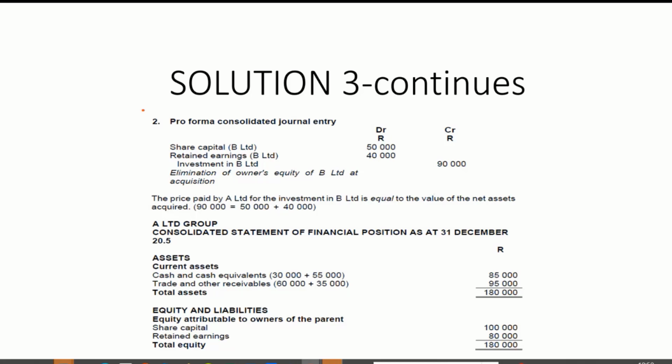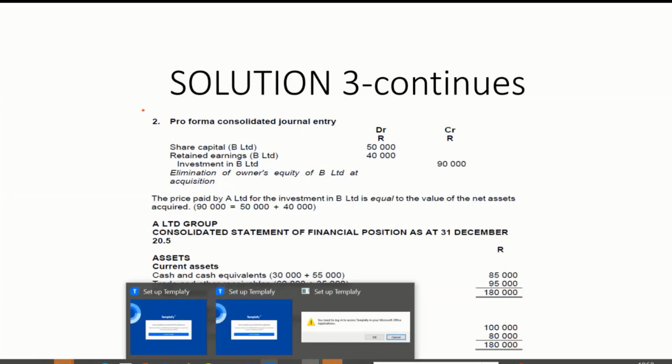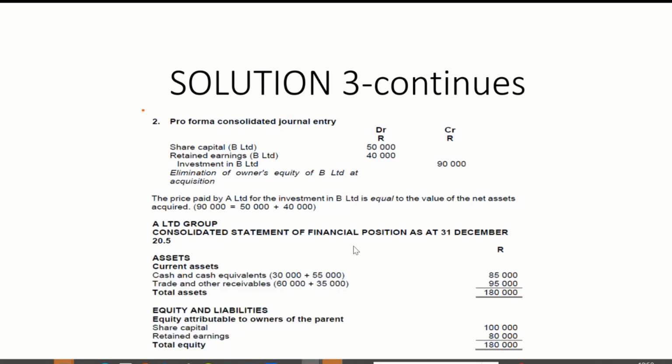So in this case, the retained earnings, we added it initially, we combined it. It was 40 plus 80, giving us 120. Then because we have debited retained earnings up here, we take it out. So it is 80 plus 40 minus 40, giving us 80,000. Share capital was also the same. It was 100 plus 50, giving us 150. Then we subtracted 50 from it because of the debit to share capital of 50,000. So 100 plus 50 minus 50 gave us 100.